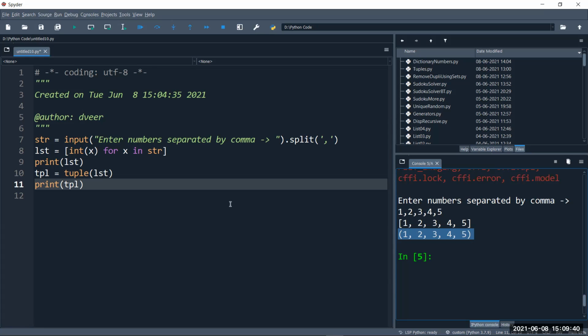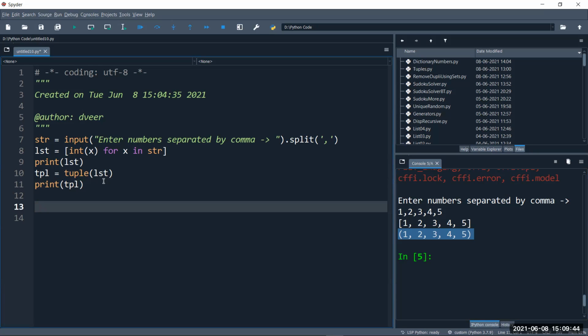Yes, sir. Okay. Then if I simply write, I'm having some variable v, let v is equal to 1, 2, 3, 4. Is it valid? Because I'm not specifying any square bracket or any round bracket. Will it be treated as a list or a tuple or is it some error? Anybody?